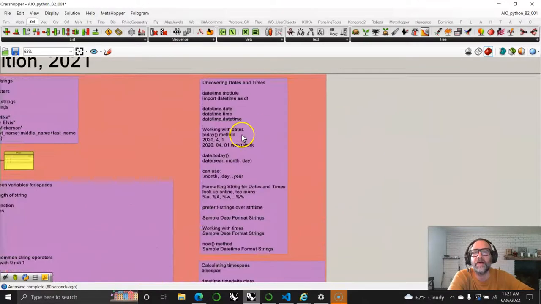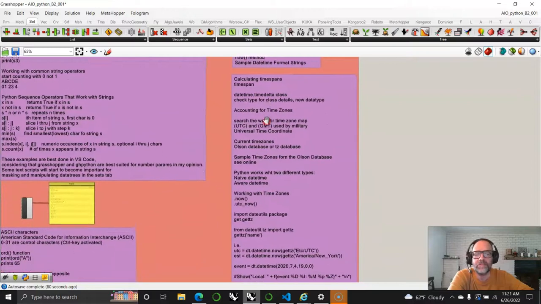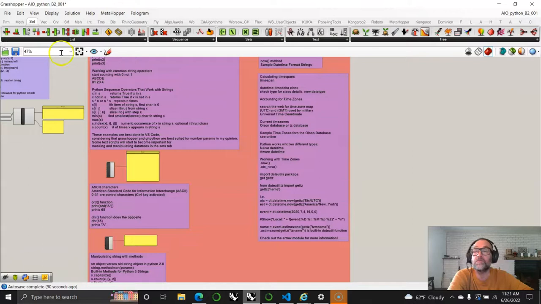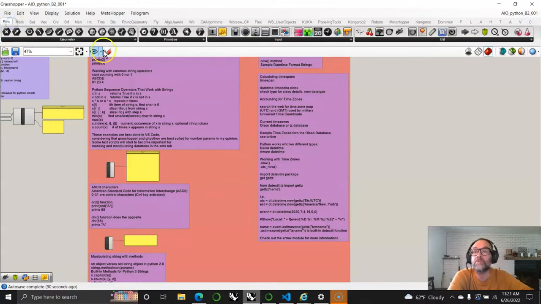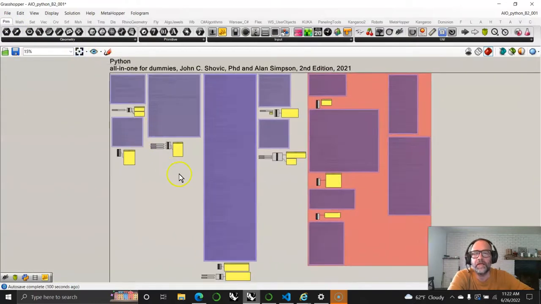And everything else after that, when it came to uncovering dates and times, if you're really getting into that scripting, you're probably going to stay within another environment than Grasshopper. But you can always do that because even the params go back to all of those things in case you want to use them in Grasshopper. So that said, that's pretty good to start, actually to finish Book 2, Chapter 1, and we can get on to some very interesting things now.